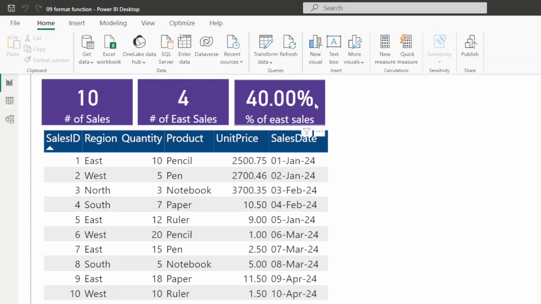Let's try to add a text message to any of the formatted measure. We can add the text string East sales percent in front of that measure. We can concatenate the text string using ampersand.